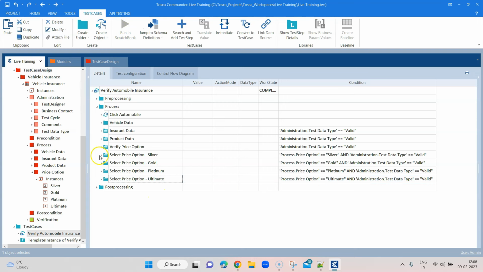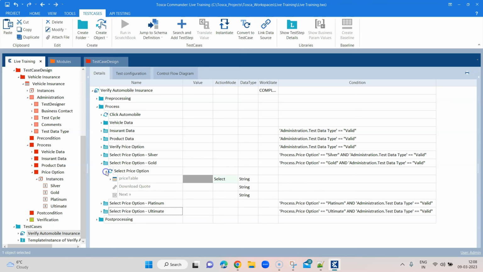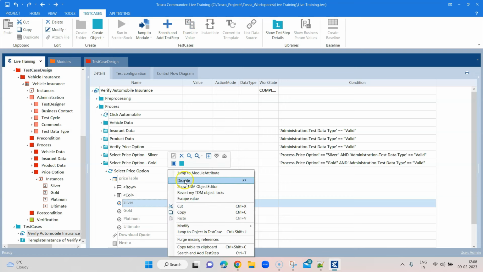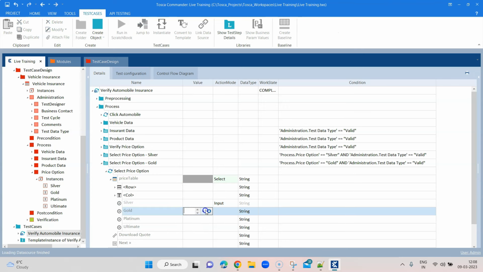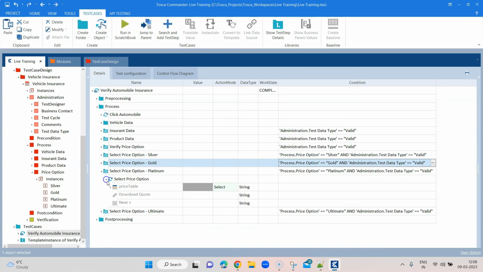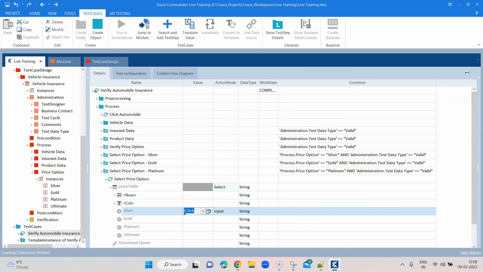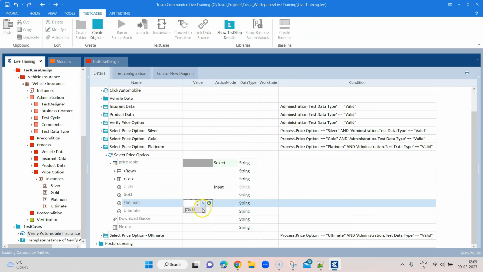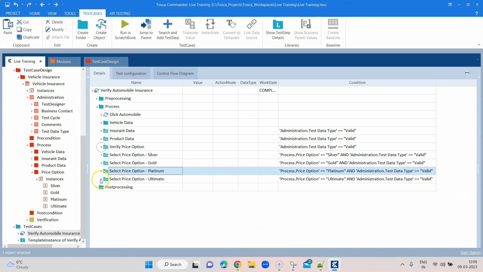Okay, so these are the different price options, and we need to change the operation here for that option. So instead of this, let me just disable this and let me click here. Similarly for ultimate. So do remember, if you don't disable this step, if you have copied and pasted these folders or steps, right? The action mode is input still. So if you don't disable this, it will still expect a particular value in this particular field. Okay. So do remember that. And then the last one.